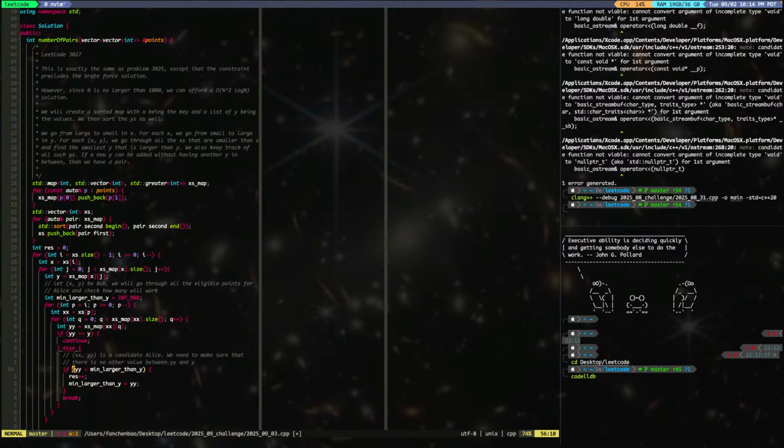yeah, because if it's smaller, I have to let it. So if it's bigger, right? If it's bigger, the first time we find it's bigger, then we need to, hold on.